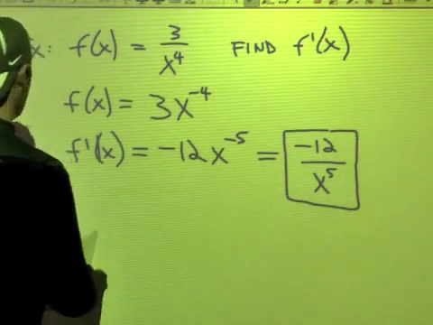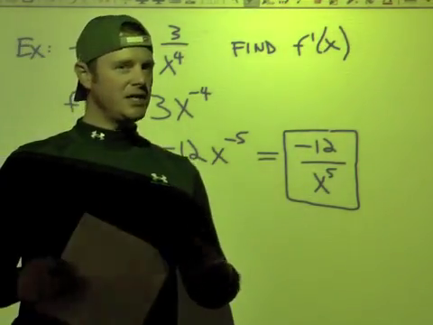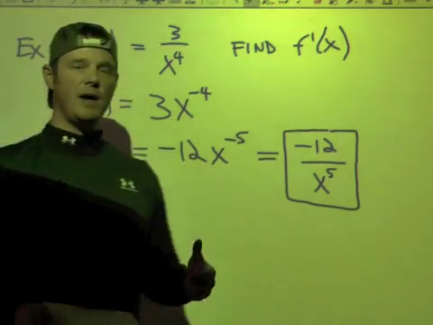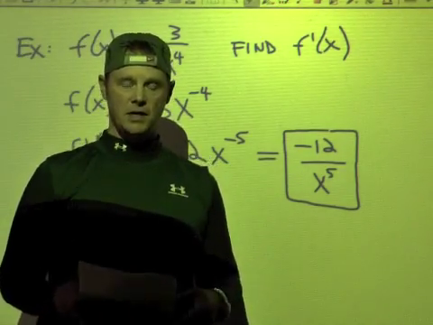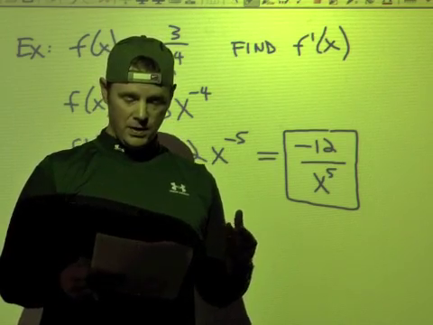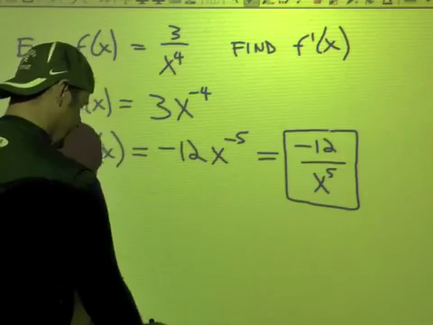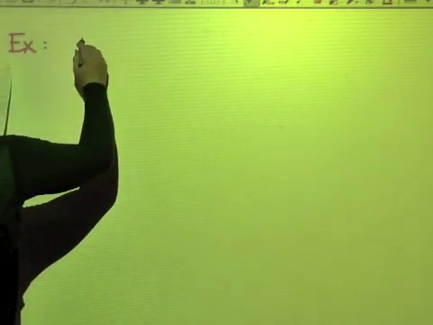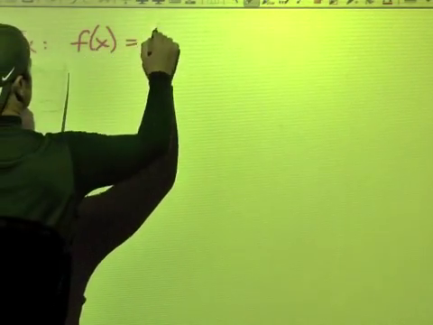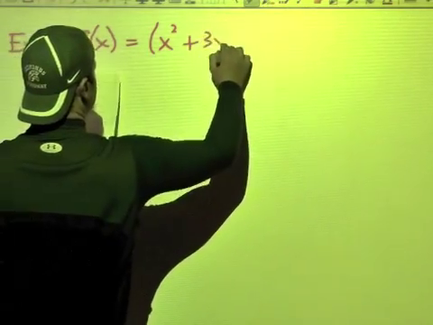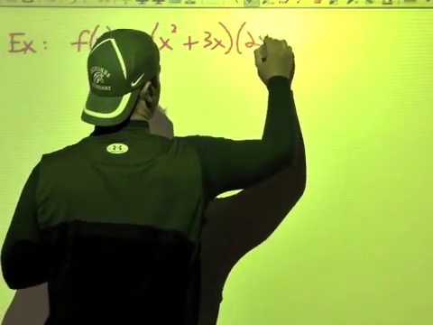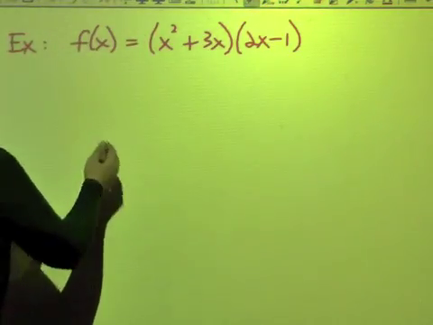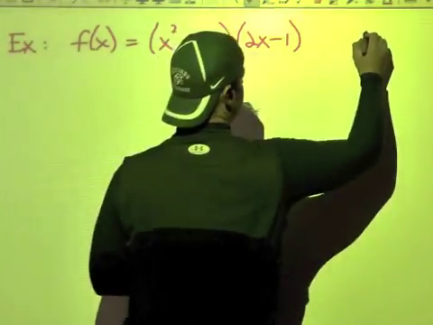Okay. All right, so for simple examples like these, it really is that easy. Find the derivative using the power rule, substitute the number if that's appropriate, and go from there. Okay, so let's do an example of a little bit harder one. And I'll do one, and then I'll give you guys a chance to do one before we move on. Let's say we're given that the function is x squared plus 3x times 2x minus 1. And we're asked to find f prime of negative 2.